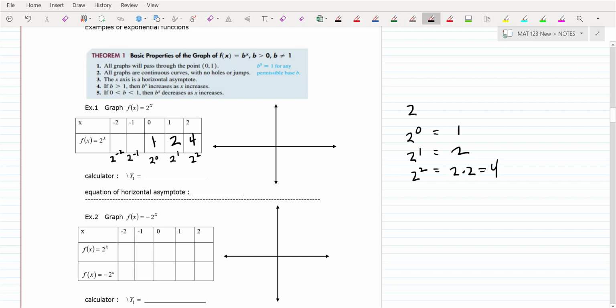How about 2 to the -1? We talked about this last time. What it means is 1 over 2 to the first. If you have a negative exponent, it's not a negative number. It just means 1 over that number to the positive power. So that's 1/2. If you went to the calculator and put in 2 to the -1, you get 0.5. I don't want that. I want the fraction. 2 to the -2 is the same idea. That's 1 over 2 to the second, so that's 1 over 4. When you work out negative exponents, that's how you have to work those out.